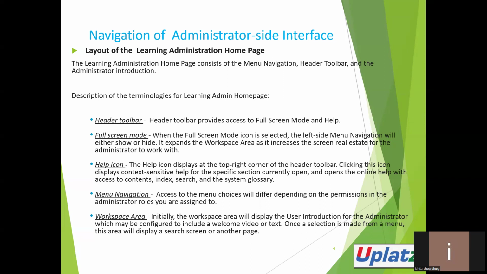Next is menu navigation. Access to the menu choices will differ depending on the permissions in the administrator roles you are assigned to. Okay, next is workspace area. We will look at each of the definitions in the further slides. Initially, the workspace area will display the user introduction for the administrator, which may be configured to include a welcome video or text. Once a selection is made from a menu, this area will display a search screen or another page.